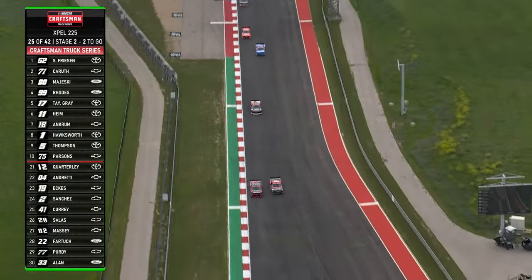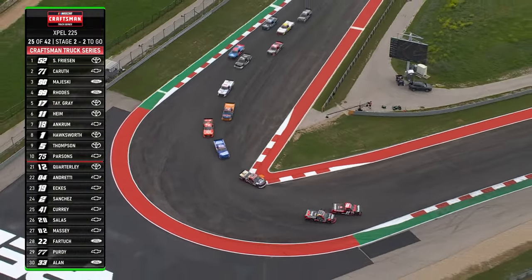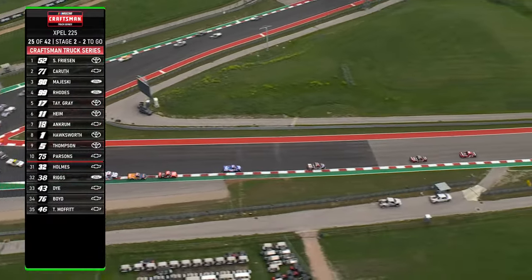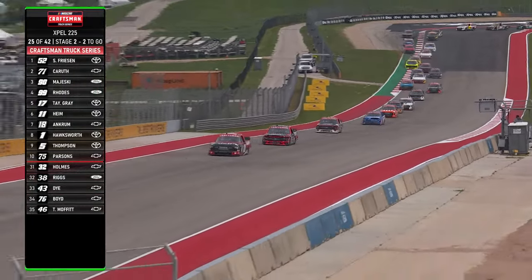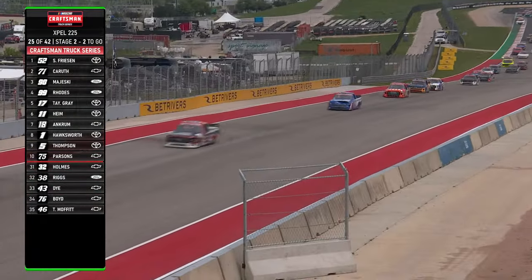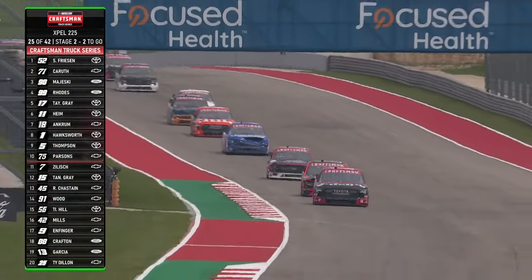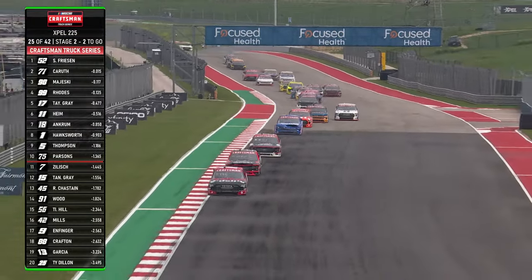Corey Himes led most of the laps today, led 9 laps as he goes side by side to the inside. Corey Himes back to the lead. Ben Rhodes second. Ty Majeski back there in third. Raja Carruth slips back to fourth. And Taylor Gray, the 17, with no quit today. Another one of those drivers like Majeski that got in under the wire when that caution was out. So he has fresh tires as well.